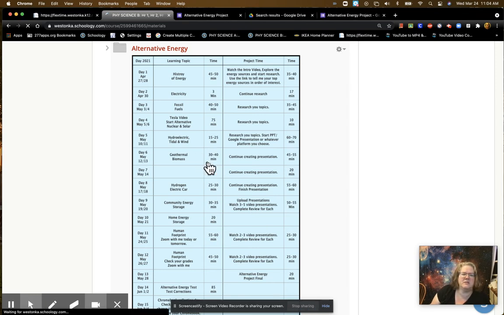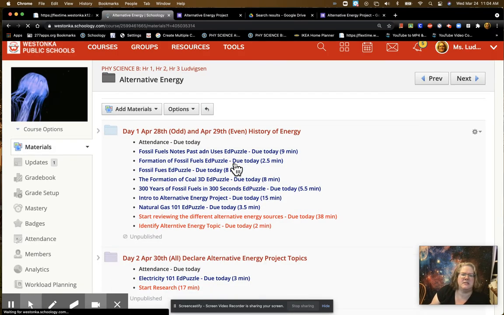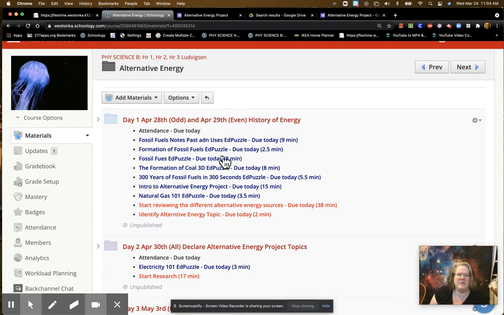So if we go into this folder, you're going to see that each day is like every other day. I have it spelled out exactly what we're going to do, and I'm giving you background research on things. So this first one is basically fossil fuels, and that's what we currently use, and what we're looking at is alternative energies. We know that there's a directive that all federal vehicles will be hybrid or electric within the next so many years. We know that because the rest of the world has already mandated that they go hybrid or electric, that our current car companies are pushing harder for hybrid and electric than sometimes even the consumers are.